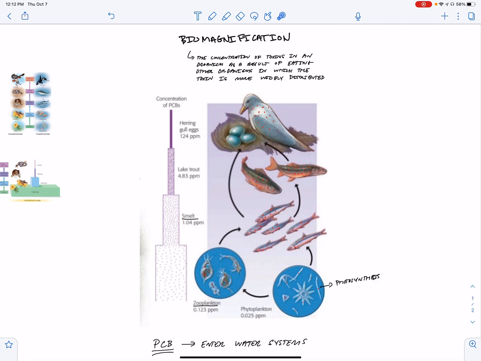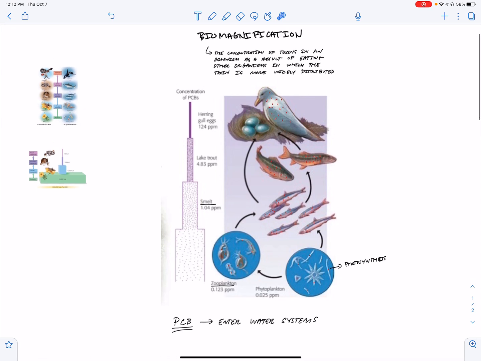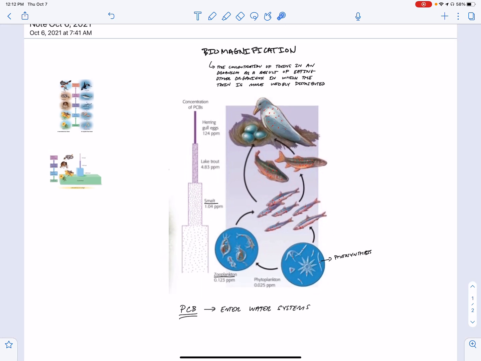So this is an issue for top predators, and as such, it's an issue for humans. If the food that we are eating has low concentrations of toxins that are aggregating in us, it can lead to long-term health consequences. So consider limiting the amount of tuna that you're eating because it can have high concentrations of mercury.